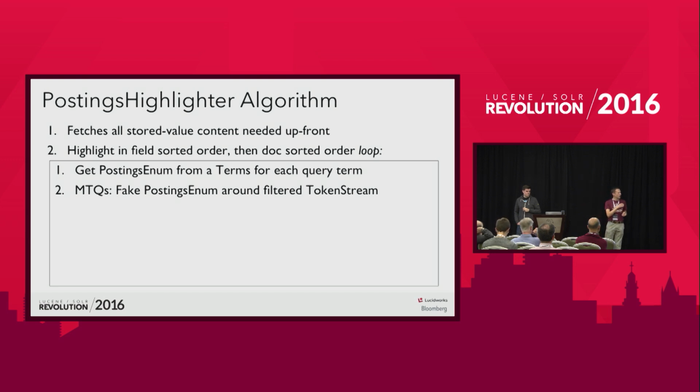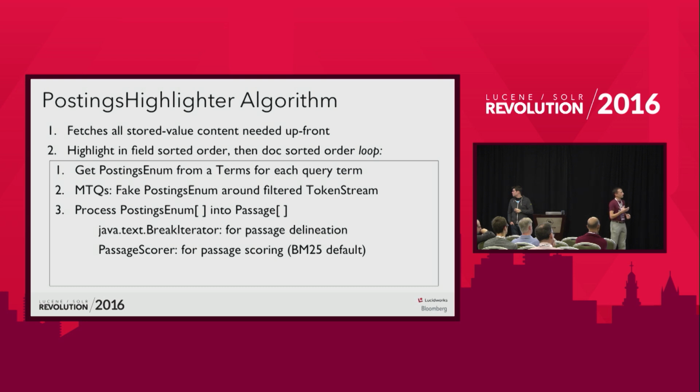And this is the case where the postings highlighter can be very slow: it analyzes the text to get a token stream, and then it's a rather clever hack, I would say. It wraps that token stream with a postings enum, because ultimately the postings highlighter wants postings enums to work. So it figured out a way around: we analyze the text, wrap it with a postings enum, and then boom, we've got a postings enum. At this point, we have a list of postings enums, one for each term in your query, and a special magical one for all the wildcards in your query.